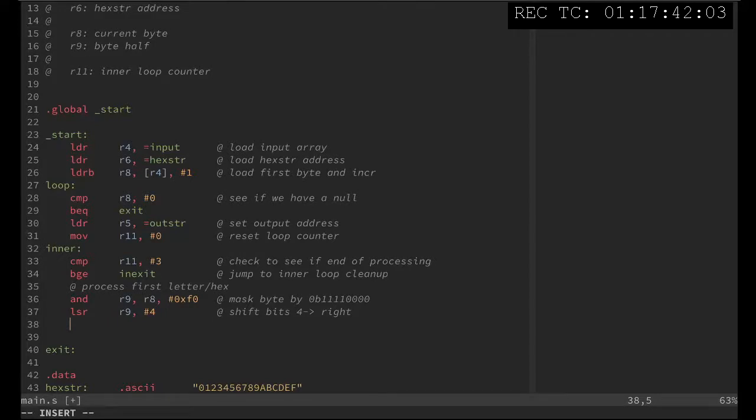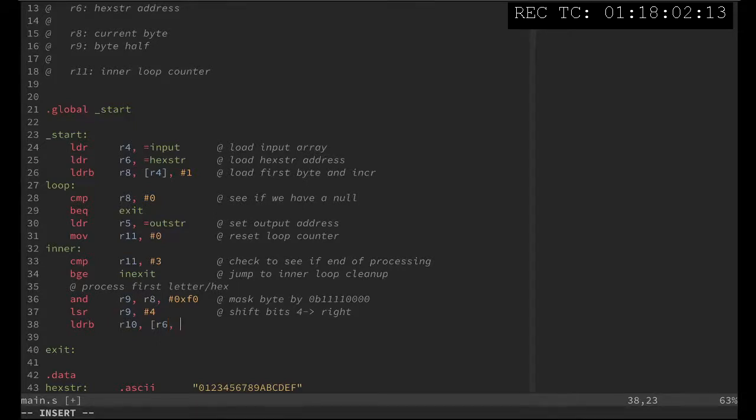And so we're going to load the byte from memory into R10. And this is kind of magical, I think. So our hex string is at R6. And what we're going to do is pre-index it before we read it.